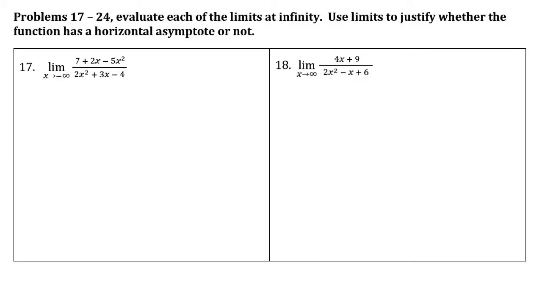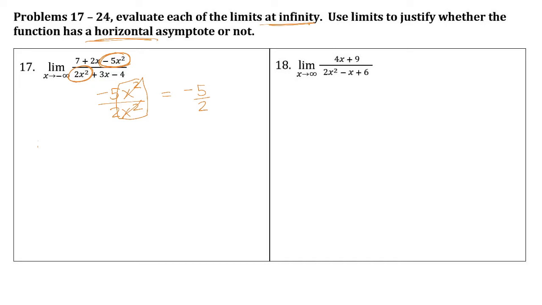All right, so for these next ones, we are going to talk about the limits at infinity, and we're going to relate that to horizontal asymptotes. So anytime we are talking about limits at infinity, we are looking for a power struggle. We're looking at what is going to have the most power on top, and I'm going to compare that to the most power on bottom. So I'm comparing that to 2x squared. So notice that these two things are the same. They're canceling each other out. So the answer to this limit is negative 5/2.